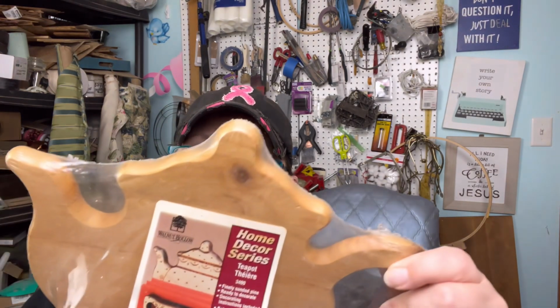But I felt like that would be super cute to do the teacup and teapot in the blue and white China pattern. So, do I keep searching? That's the question. Because I have these, and we could just do it. Either way, this thing has to be painted, and I'm going to base coat it in white.